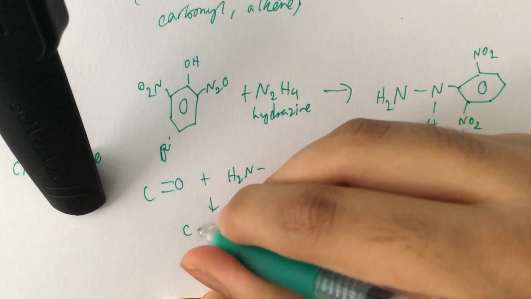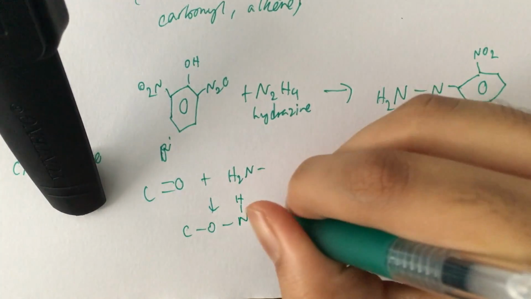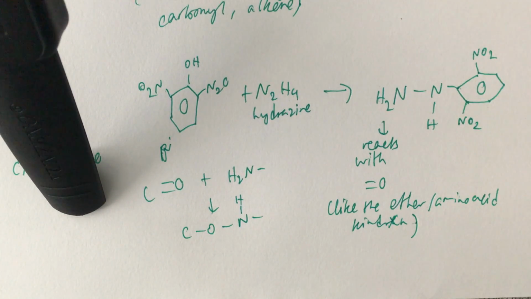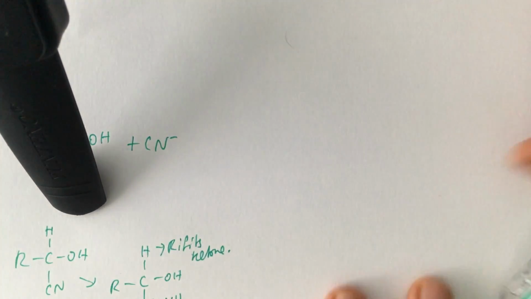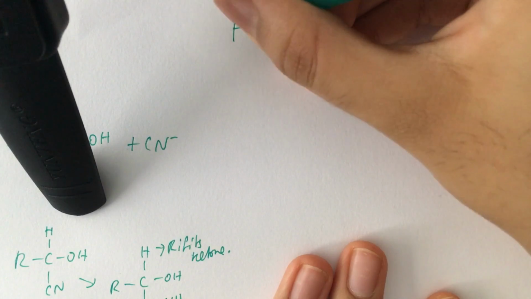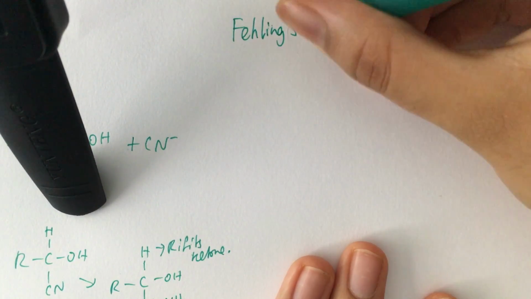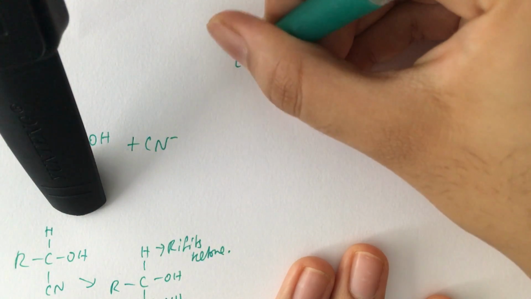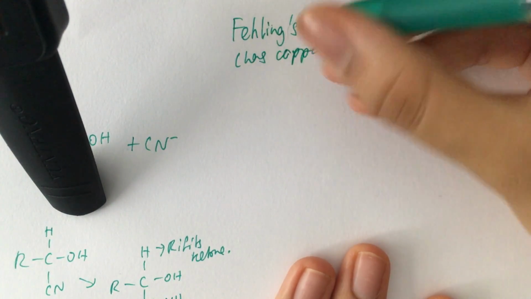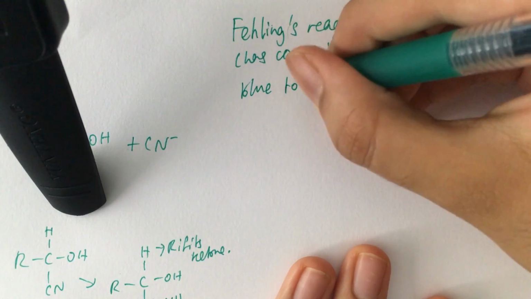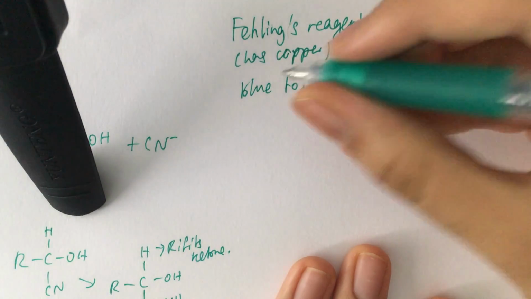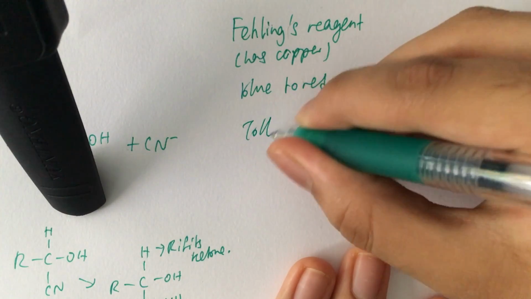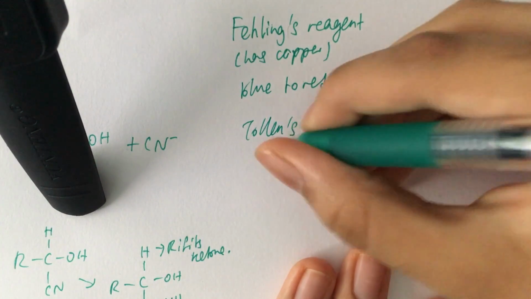Okay, so the next learning outcome is to describe the nature of an unknown carbonyl compound from the results of simple tests. So we just need to decide whether it's an aldehyde or a ketone. There are two different tests which will help you to somewhat distinguish between the two, apart from some exceptions. You can use Fehling's reagent or Tollens' reagent. Fehling's reagent is the one with copper in it. If it's an aldehyde, it'll turn red. If it's a ketone, for the most part, it will just remain blue. As for Tollens, if it's an aldehyde, you get the silver mirror, which is pretty nice to observe. If it's a ketone, you will not get any silver mirror.